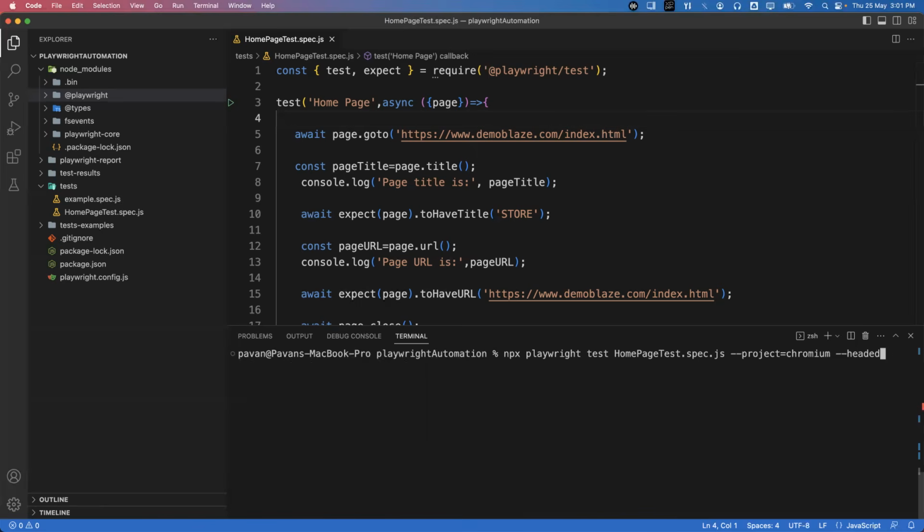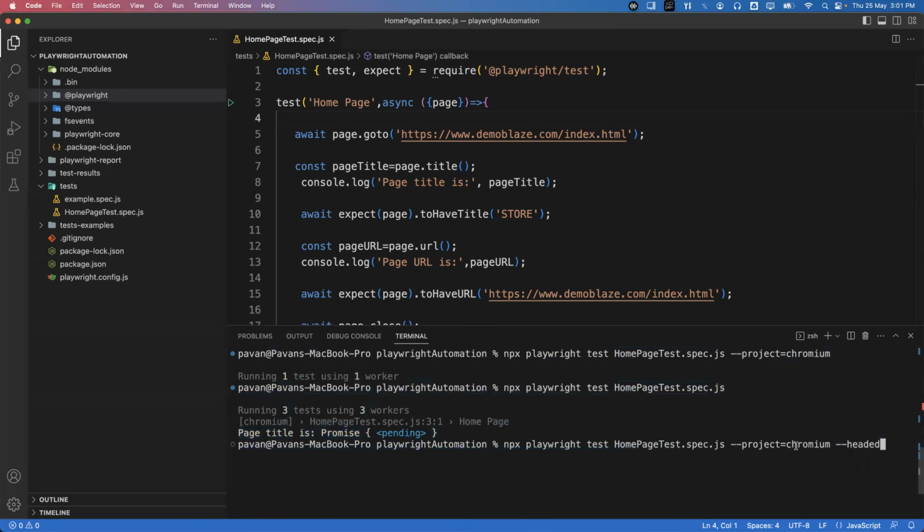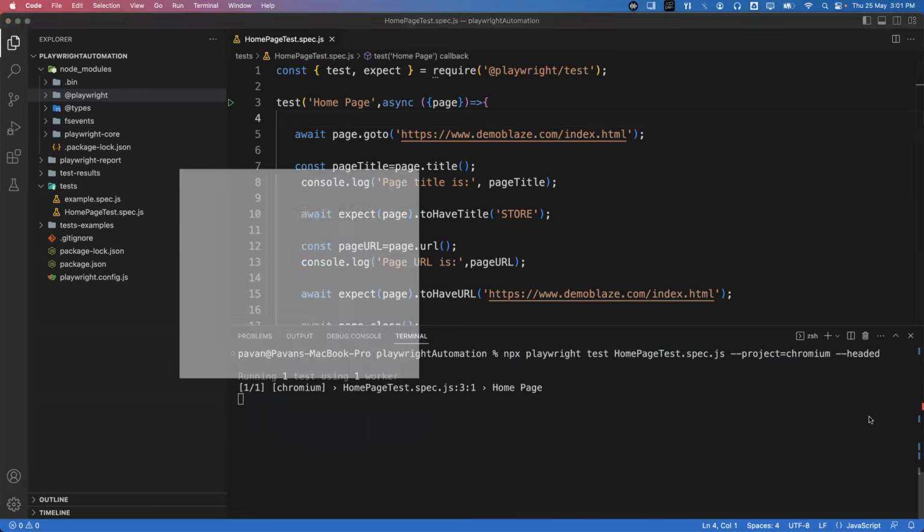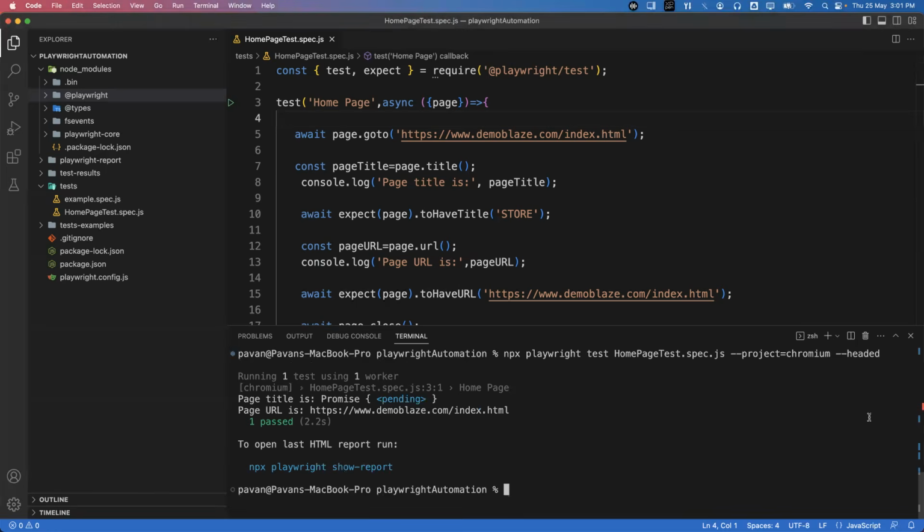This is another option which we have to provide. This command will execute my test on the Chromium browser, one single browser, in headed mode. Now when I execute this, enter. Now you observe it is launching my Chromium browser, it has done the validation, and one test has passed. So this is how we can achieve headed mode execution.